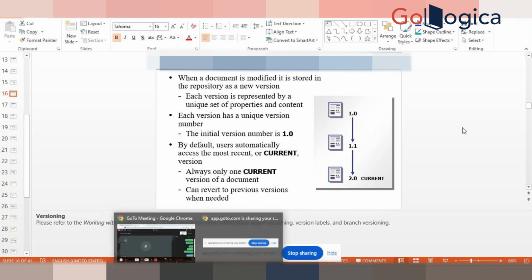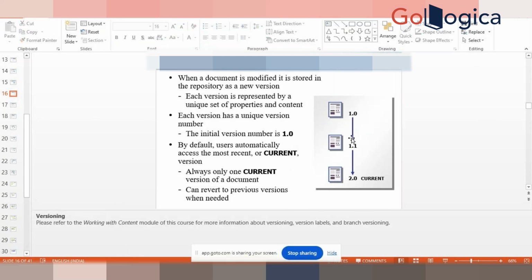You're audible now. Okay. So minor versions are the documents in which the changes are still being made and some other people are still supposed to make some changes before it is finally published for a wider audience to have a look at it. Just an example, you are working on a contract, right? You received some contract from your vendor and you are, let's say, the junior-most person in the team.